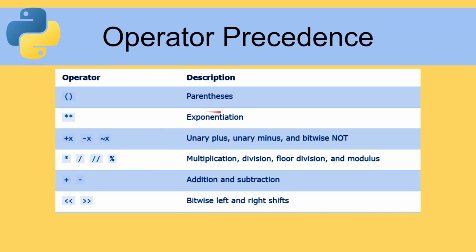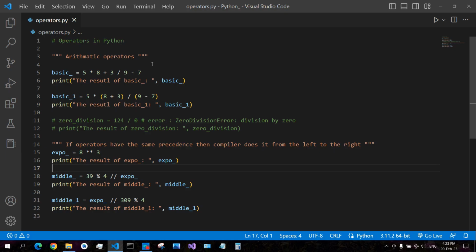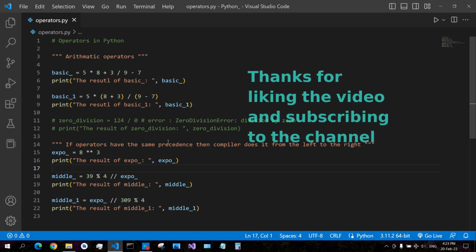Because parentheses have the most precedence, you can change the order of operation using parentheses. I will show you many examples of that. In complicated calculations, you should define the order of operation yourself for correct result, for expected results. First, examples of arithmetic operators. You guys know this stuff from school. That's why I prepared this in advance to save time.